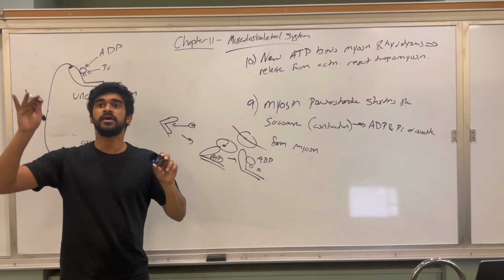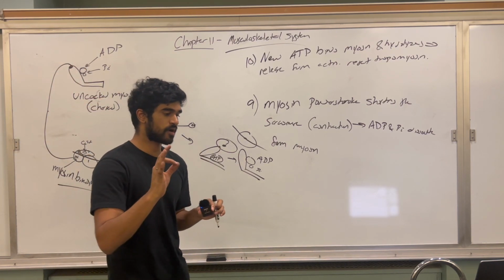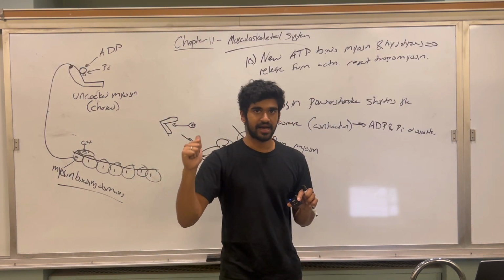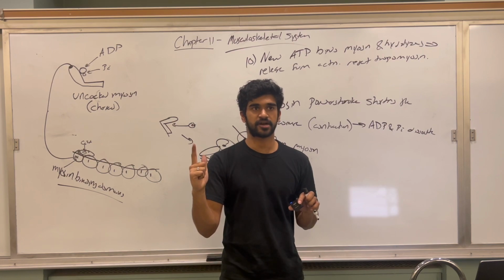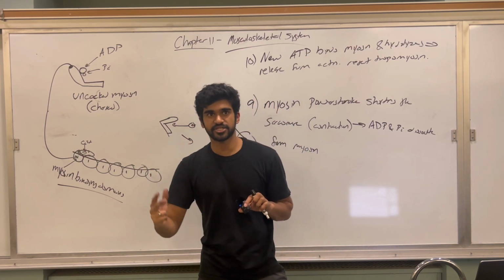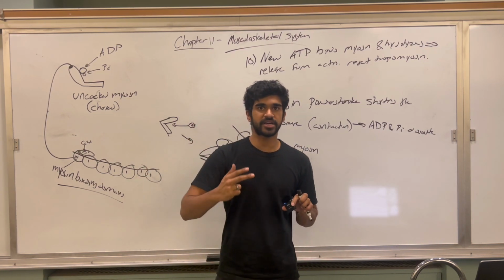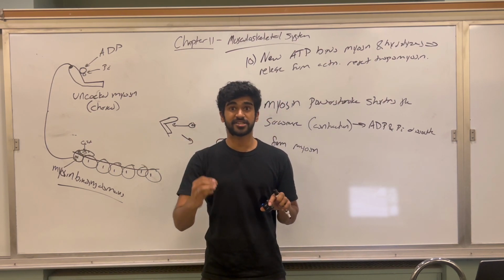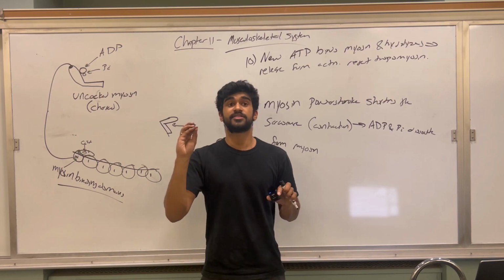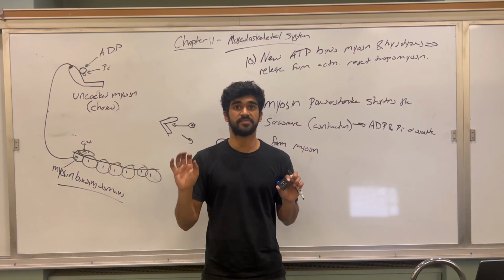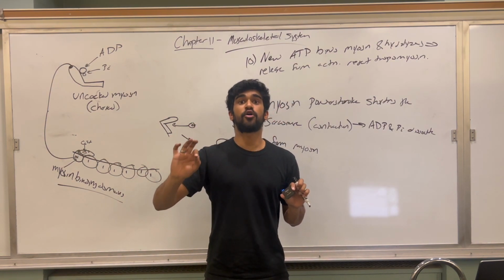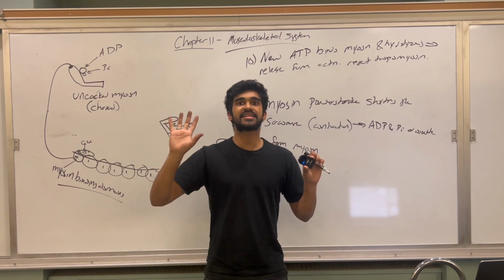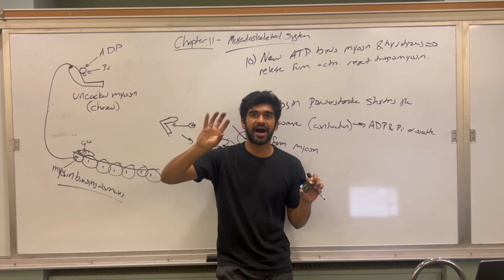And once myosin is removed from the actin, the tropomyosin moves back into place and the troponin waits for the next round of calcium. And let's go over it one more time, right? Action potential reaches the muscle, the neuromuscular junction. Acetylcholine binds to the receptor, causes an action potential in the sarcolemma. The sarcolemma carries the action potential down to the T-tubules. The T-tubules carry the action potential down to the sarcoplasmic reticulum. The sarcoplasmic reticulum releases calcium. Calcium binds troponin. Troponin and calcium move tropomyosin out of the way of the actin, which has the myosin binding domain.